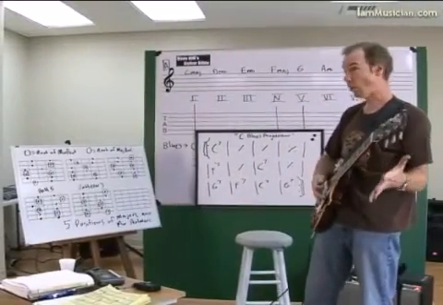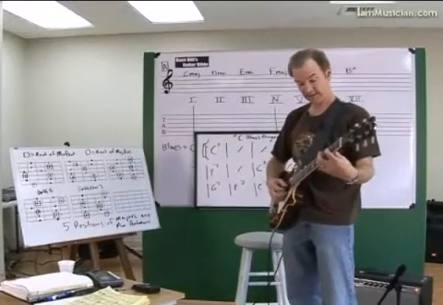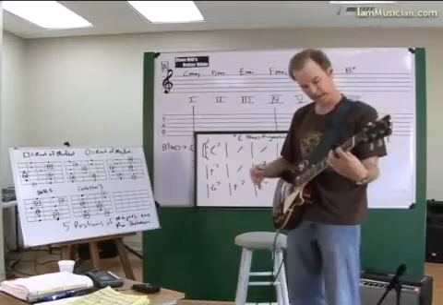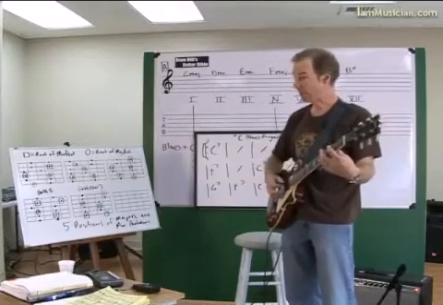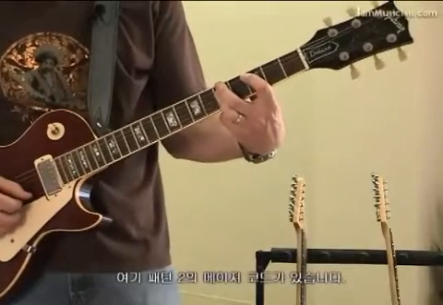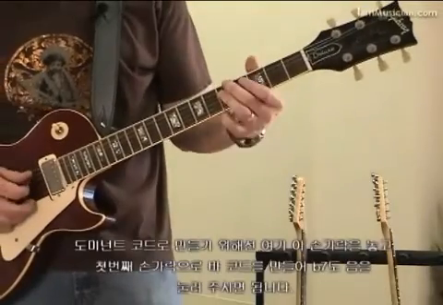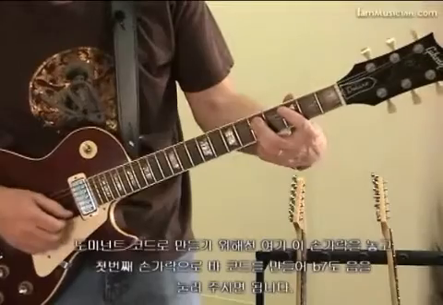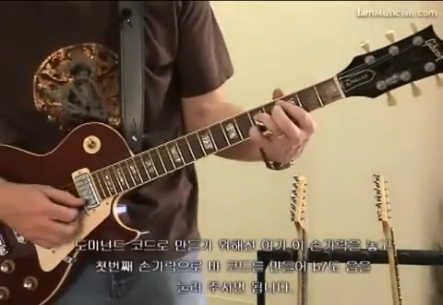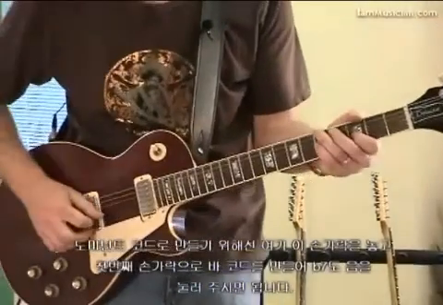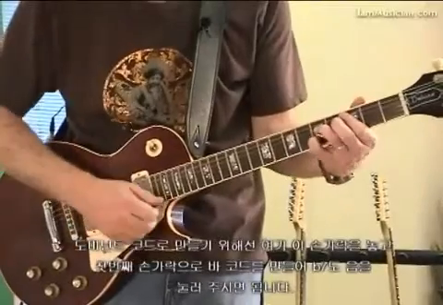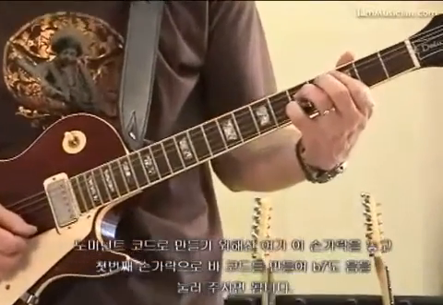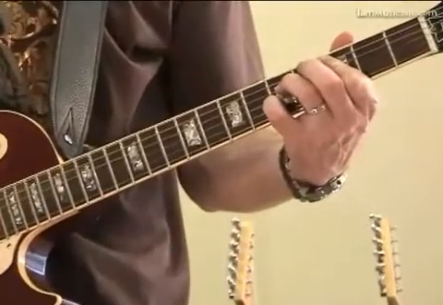Okay, and you can take all 5 shapes if you'd like and extrapolate or develop dominant chords from them, but I'm going to help you out here by showing you a few. Here's the major triad that we've had in pattern 2. If you want to make it a dominant chord, you simply open up the fingering here and let your bar create the flat 7 behind where you used to bar here. So now you've got a C7 this way. Okay? So that's another way you can play a C7.